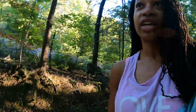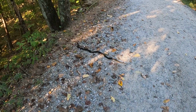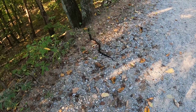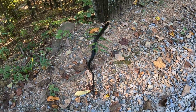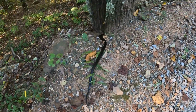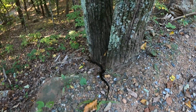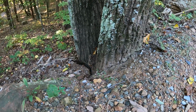Speaking of wild animals, check this out. Hey, look at this guy right here. This guy is big, probably I would say about 4 or 5 feet. Unbothered AF.